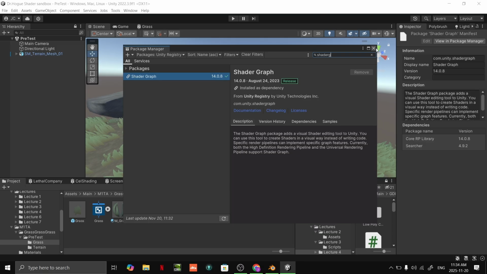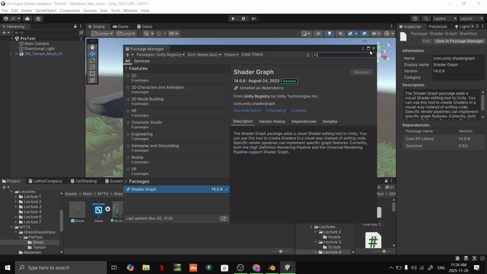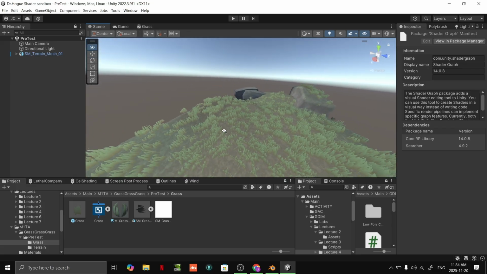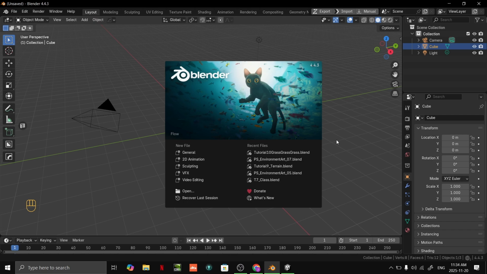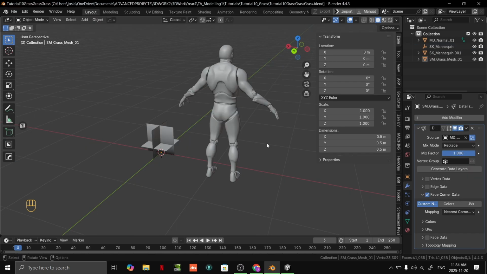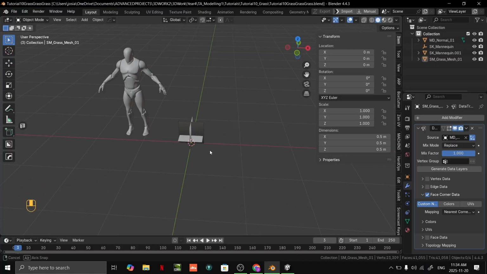And you'll notice that when you first install Polybrush, it might take a little bit to compile within your project. Just let it kind of do its thing. And then we'll come back to this later. So we're just gonna leave this project for now, and we're gonna head back into Unity. So I'm gonna open up my Grasp project here.